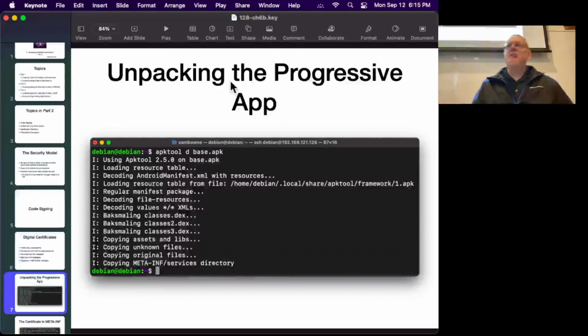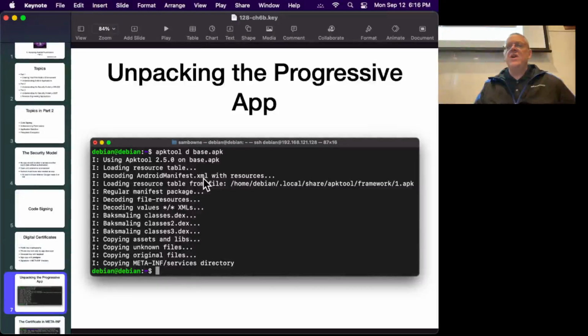So here's the Progressive app you'll use in the project. That's the real Progressive app from a couple of years back. The new one probably unpacks too. The app itself is in something called base.apk, which is a common name they use for them. A single APK file is a zip file containing all the pieces of an Android app. And to unpack it, you need an unpacker. APKTool is an open source unpacker. And as you see, it unpacks the thing.